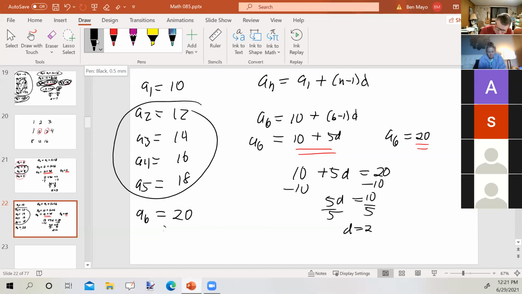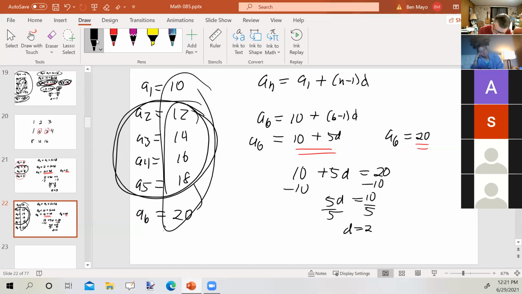Well, yeah, I just checked to make sure that it worked. But what they asked for was the 4 means. In other words, the answer to the question was 12, 14, 16, and 18. It said, insert the given number of arithmetic means, blah, blah, blah. In fact, this is a common mistake students will make in reading the directions in WebAssign. For this problem, they'll put all 6 of them when all they're asking for is the 4 in the middle. So be sure to read the question carefully.